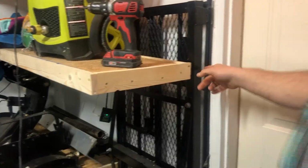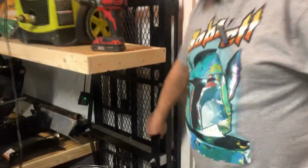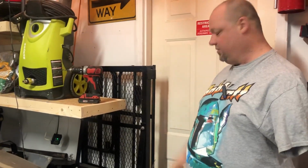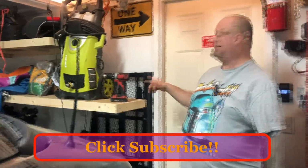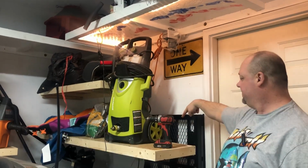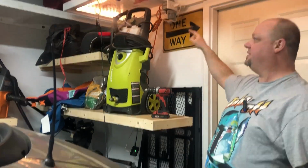And so if you look back here, you can see there's a cutout. You can just tilt this thing forward ever so slightly, and my 5 foot long by 2 foot wide hitch ramp pulls out no problem. This thing's a beast. It's awesome. The sides fold up, by the way. It's cool. In a future video, like I said in the first one, I'm actually going to put a remodeler box up here for more power off the main outlet that's now, it's not totally buried, but it's hard to get to. So I'm going to do that.